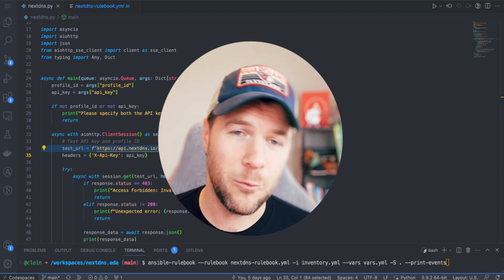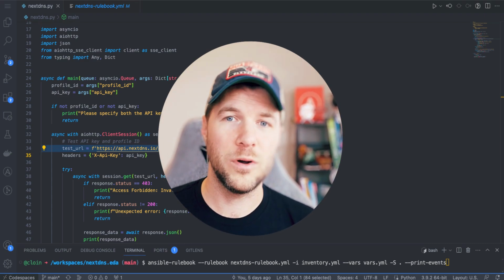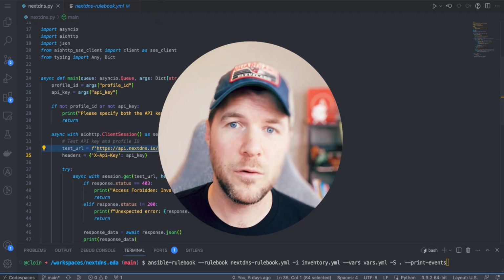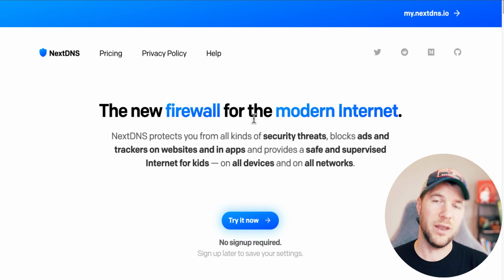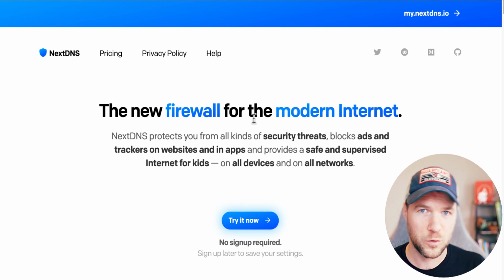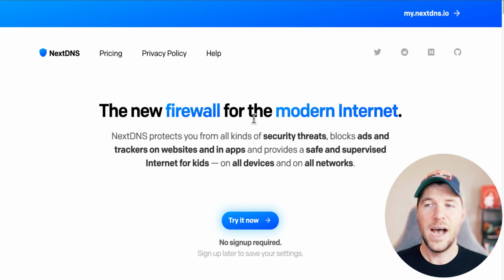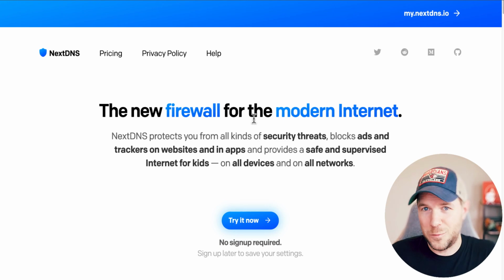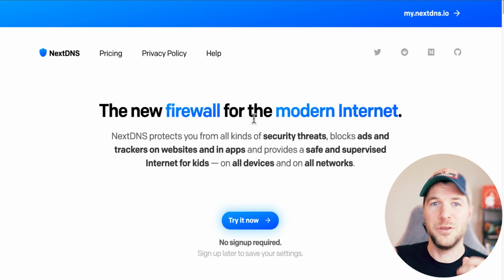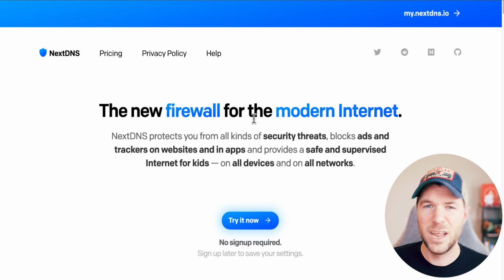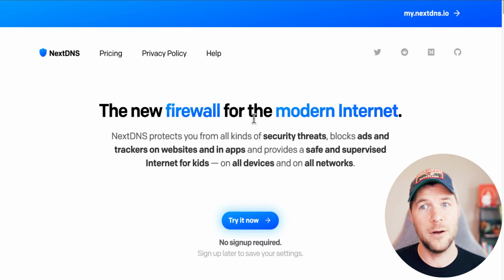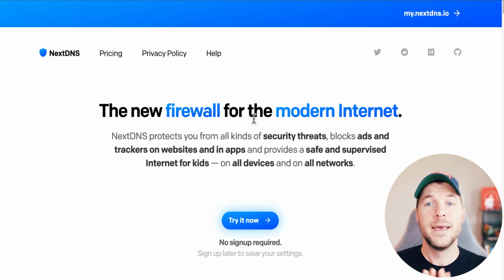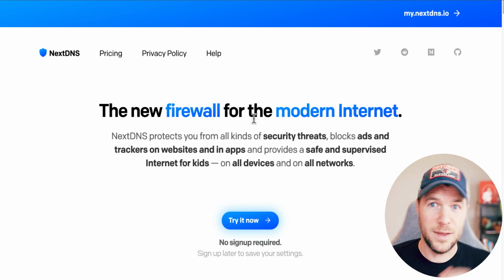Another thing that I wanted to use event-driven Ansible for was NextDNS. If you're unfamiliar with NextDNS, it's a DNS provider, but they also have a lot of ad blocking and parental control features. So I can say, hey, you can't use YouTube when you told me you were going to be doing your homework and things like that. Or if you have a very smart TV, it's fun to see exactly how chatty they are talking to absolutely everything outside of your house.